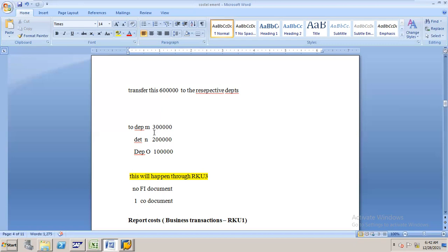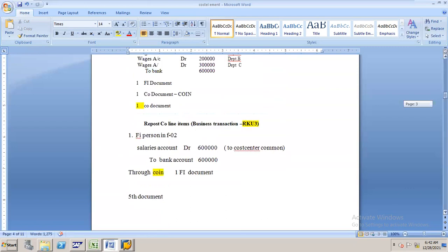How? Based on the FI document number. For this, we have to activate the RKU3 process. If I don't activate it, you can't. So for each business process, if I activate KR, KZ, KA, then only the end user can post in the purchase scenario or payment or whatever. If I assign the number range for SA, then only I can post in SA, in the GL.